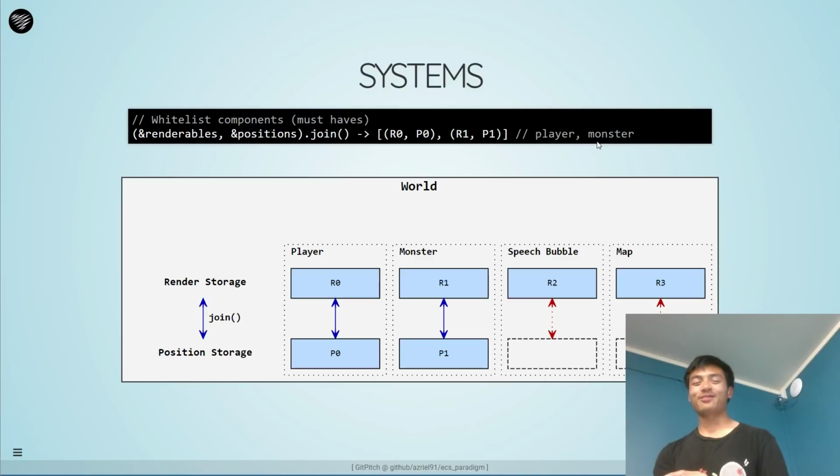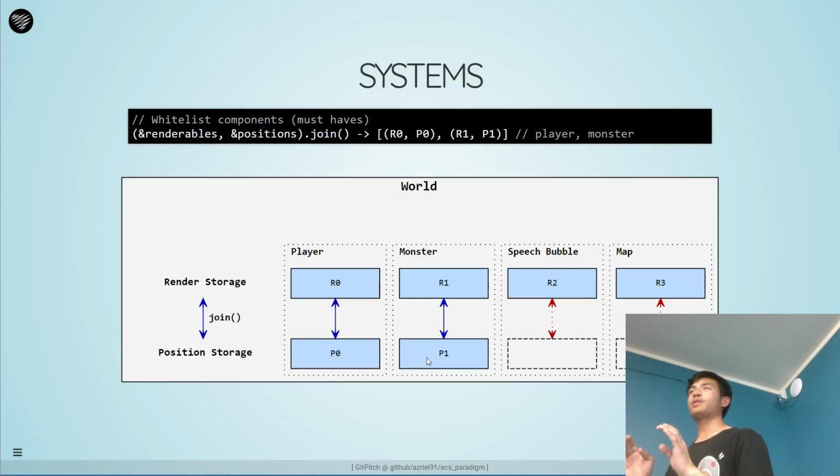So, for example, if we are joining on renderables and positions, players are renderable. Actually, everything's renderable. So all of these will match for the first bit. But when you look at things with position, only players and monsters have position. So only these two types have both components.